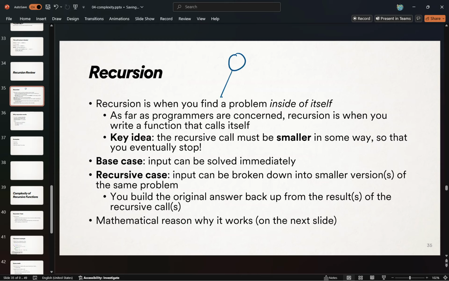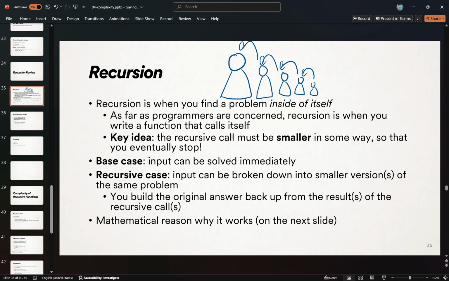It's like those Russian stacking dolls. You've got the biggest one, and inside of that you find a smaller doll. Inside of that, you find a smaller doll. Eventually, you get to the smallest doll. Can't go anymore. And then you've got an answer immediately for that, and you start stacking them back inside. Okay, I can use that one to build this answer, then I can use that one to build this answer, and eventually you can build the original answer for the largest problem that you cared about.